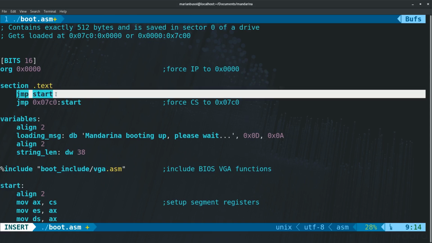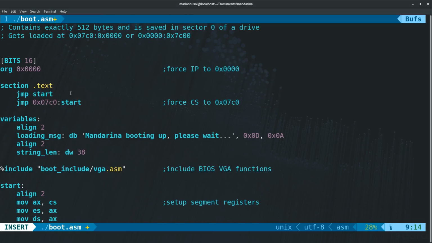So we could jump to start here, which is a label we defined. And if we do jump start, what the CPU does is it updates the IP register. Let's add this as a comment. And it sets it to start without changing the CS register, the CPU register or the code segment. So it stays within the same segment, the same code segment, but it changes the instruction pointer to point to this.